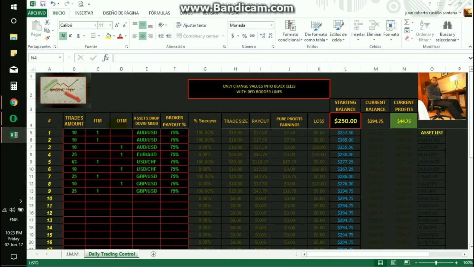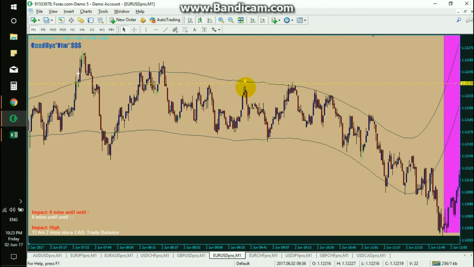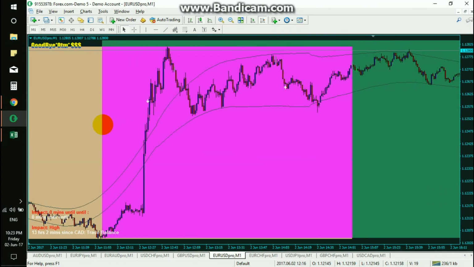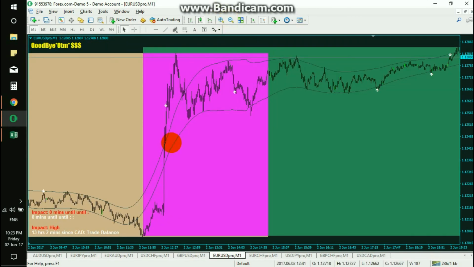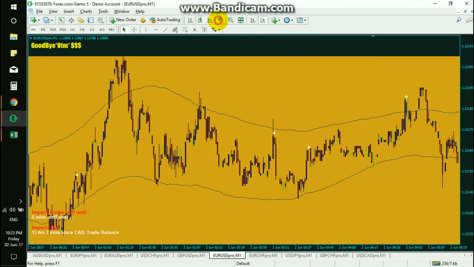So we have a $10 investment now, which is ITM on Euro USD. Your account balance is growing over here nicely. Mini mo, and then we continue. It was a non-valid signal because it is way too inside the channel, even though it's an ITM, but we don't take the chances. I like the huge spikes. Let me just check if there was anything going on this particular side. No, there was nothing down here.